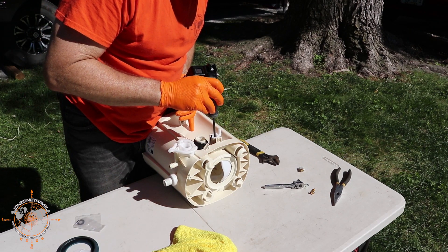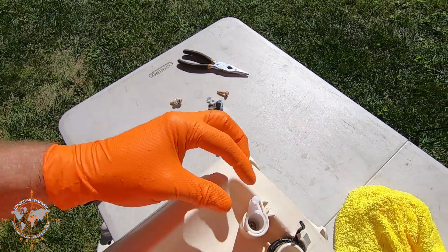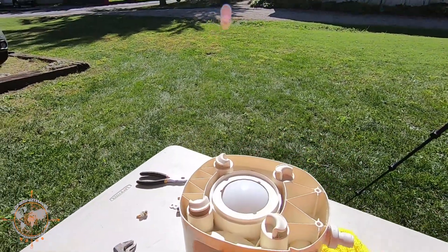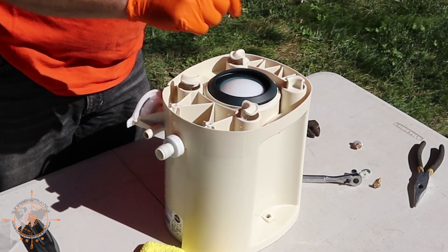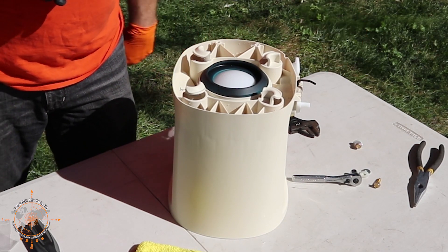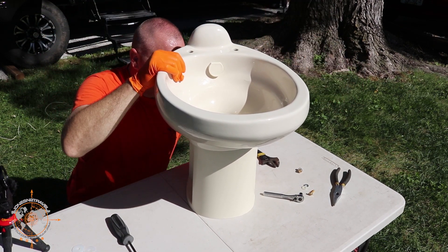It's handy to have a magnetic screwdriver when you're doing this. You've got the screw back in. Make sure when you do that, you hold the flapper and hold this with your thumb so it doesn't pop out. Now all we have to do is put the new gasket in — this gasket right here — and then we'll set the bowl back on, put the two screws back in the back, put the arm back on, and reinstall the toilet.